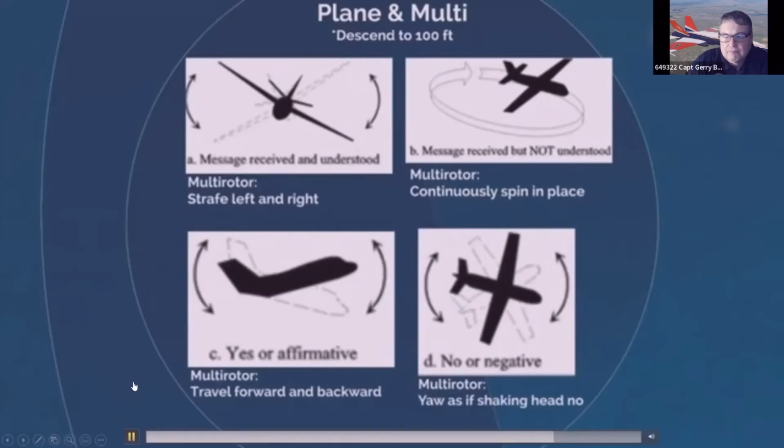I've added the multi-rotor versions underneath the plane recommendations. Please pause here to read through each one. And that's exactly what we're going to do now.